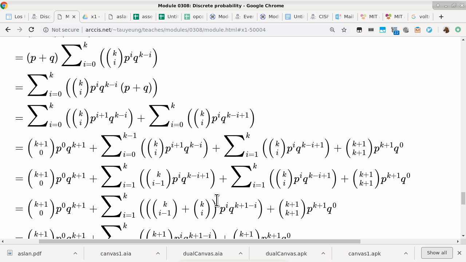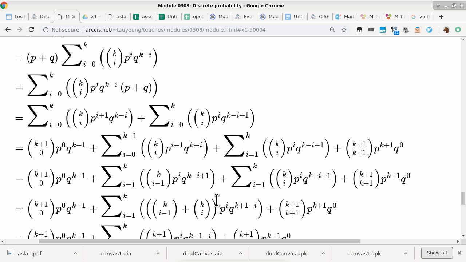But when you look at this line here, then you go, oh, since both sigmas are going from 1 to k, we can combine that back into one single sigma because they have the same index range. Is that okay? So now we have one single index range here, where each term inside the index range has the same power of p and the same power of q. Because when you look at this and you look at this, hey, they're exactly the same. The only thing that is different is how many of those things.